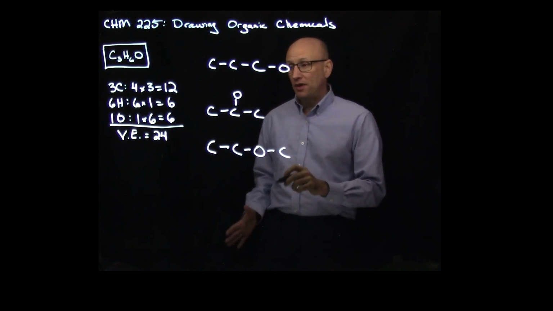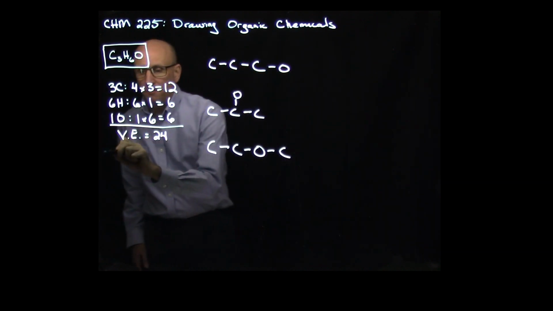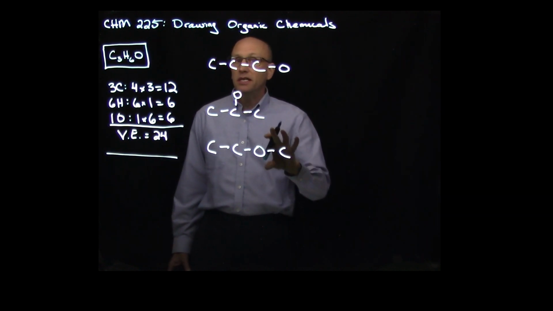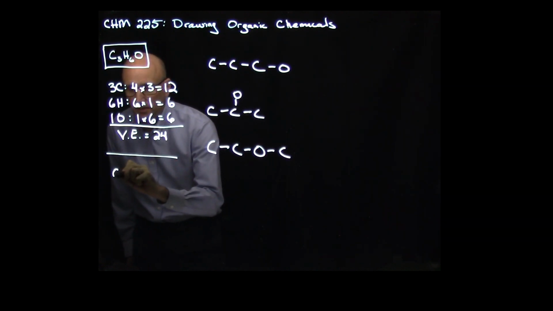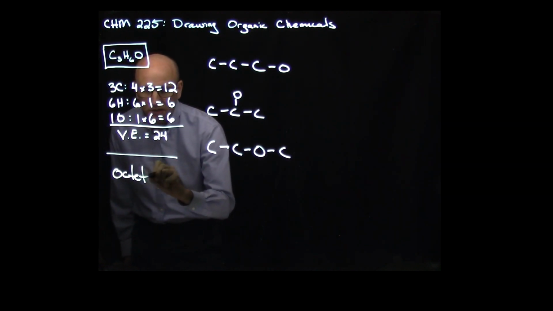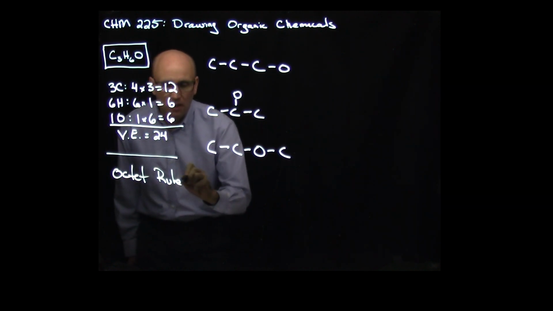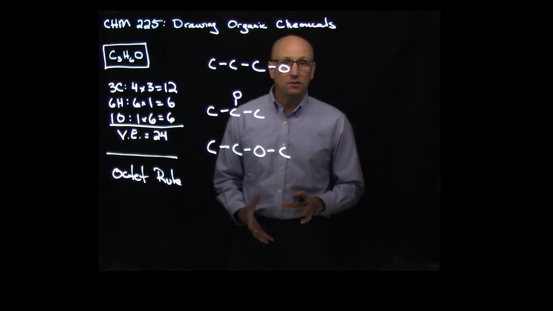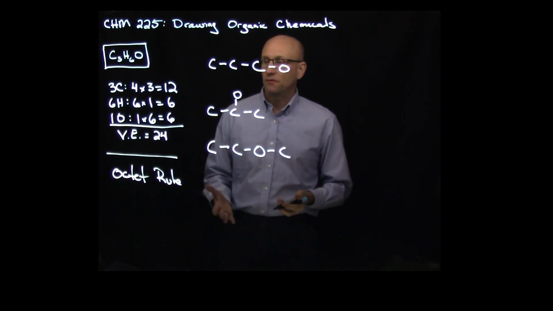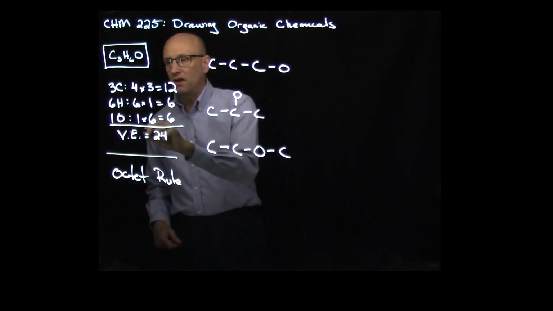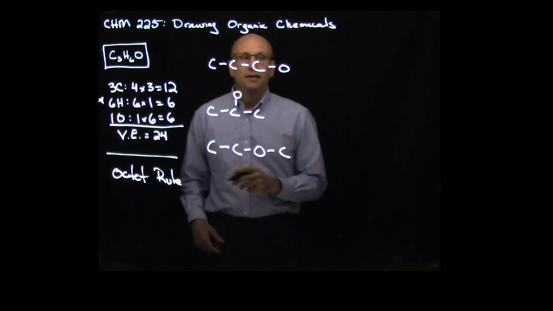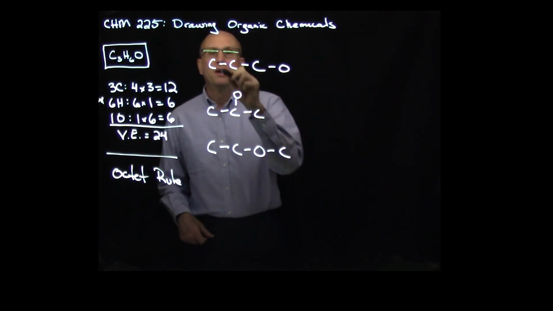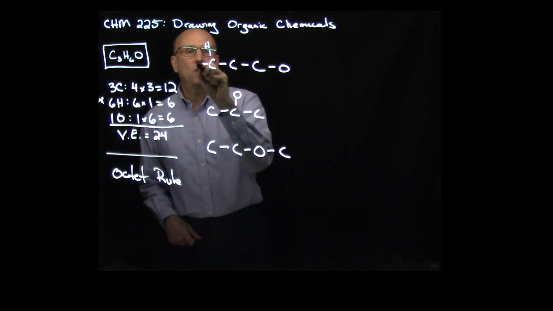Now, the main thing to really keep in mind here is all of these atoms need to have an octet. So we're still going to really focus on the octet rule. Once we have gone through and built our possible skeletal structures, we need to make octets. We still have all of our hydrogen atoms here. So we've got to start deciding, where do we want to put these hydrogens. I'm going to start by putting them on the ends.